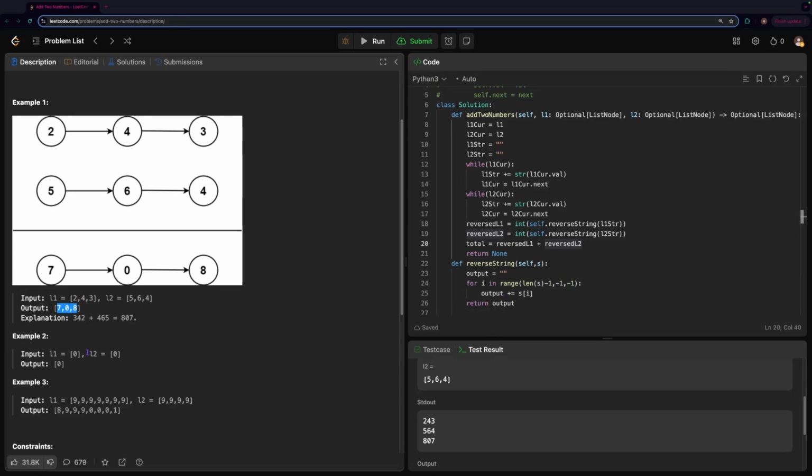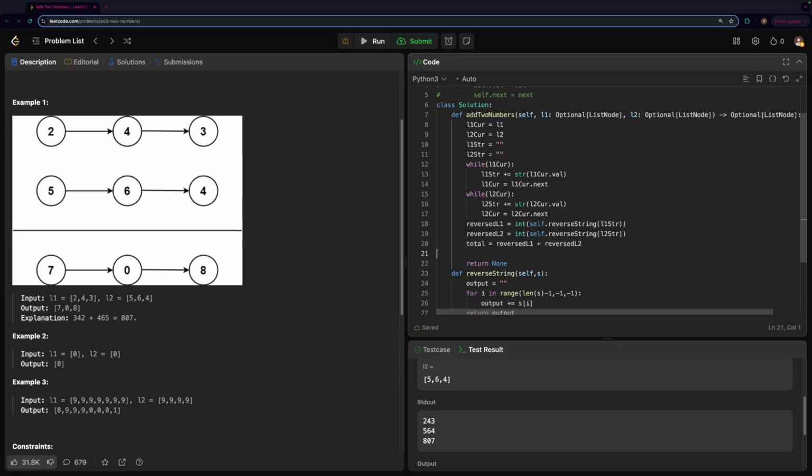So one thing that we have to remember is that when we create this linked list, we got to make sure that these values are in integer form and not string form. Because we could have them stored like this, but I think that would not be correct.